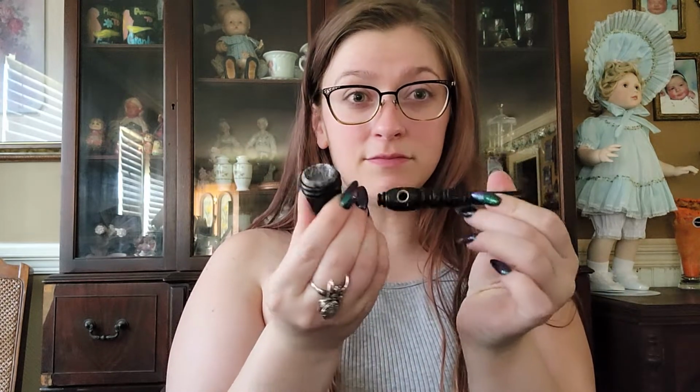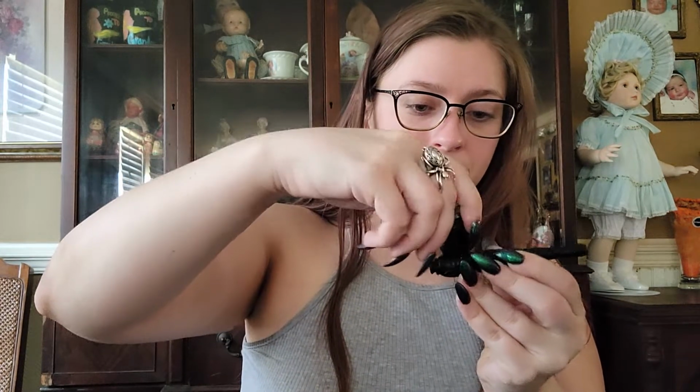I also have a little tobacco box, right, with my pipe in it. And I really like this pipe because it breaks down to where it can fit anywhere. This is my ceremonial pipe. Only use it during ceremonial purposes. You screw the pipe on and boom. And it even has a little hole back here, a little bumper. Nice, right? And I have a screen down in the bottom of this. This is soapstone and wood, and it is one of my favorite pipes I think I've ever had.